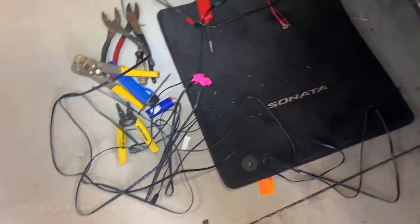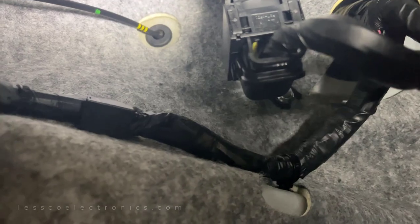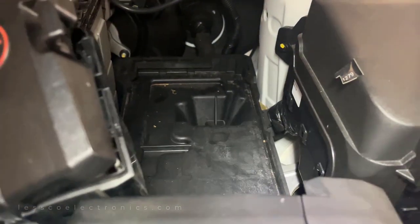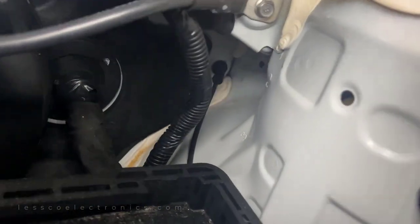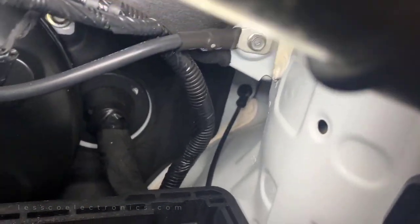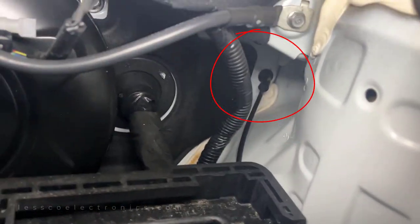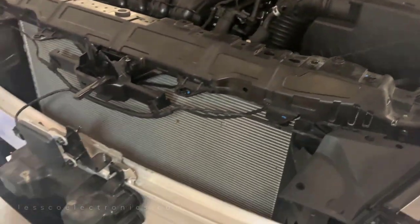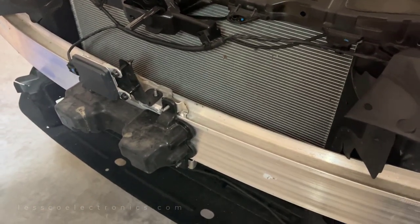The wiring is done. I have to run two of these cables — labelled left and right — through this firewall. In this car, the only place was right here. On the other side it was impossible to see with the battery there, so I removed the battery, which exposes the area from this angle and makes me feel a lot better about drilling a hole. I can go right there, run my cables down through, start at zone one and two, split left and right, and down to the back.